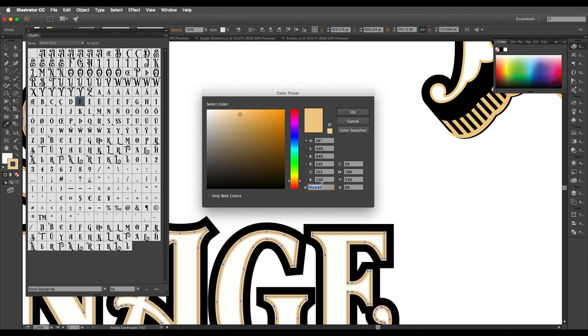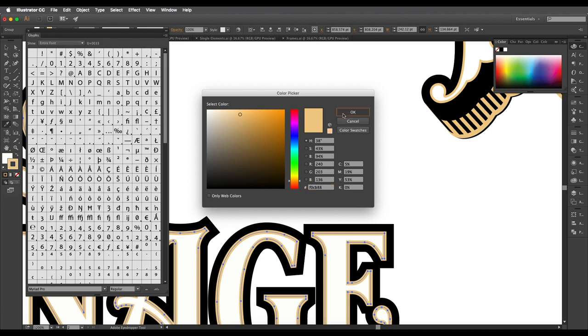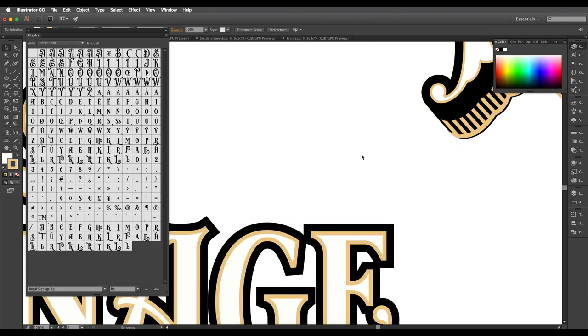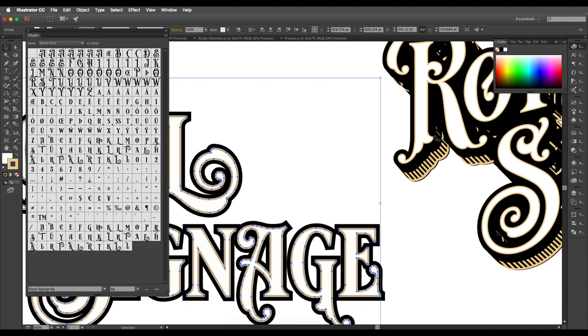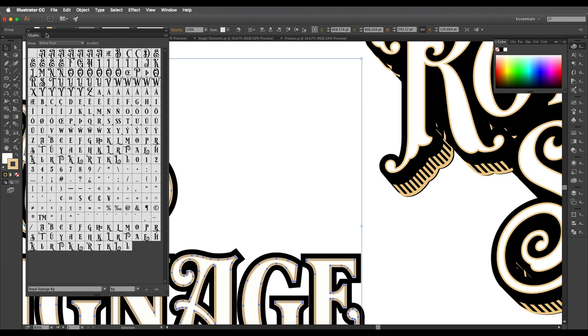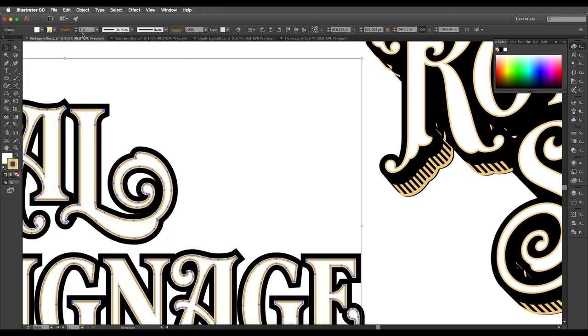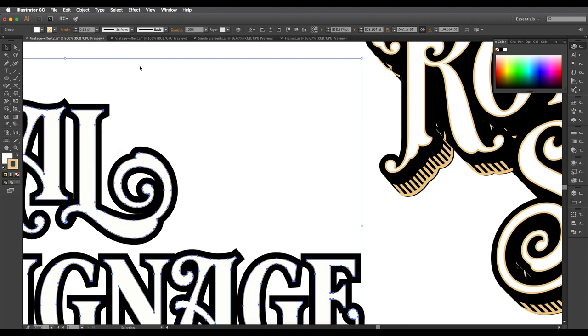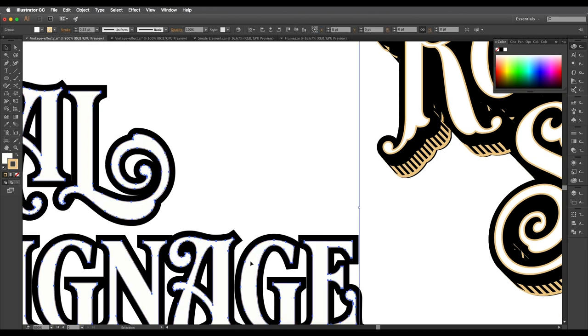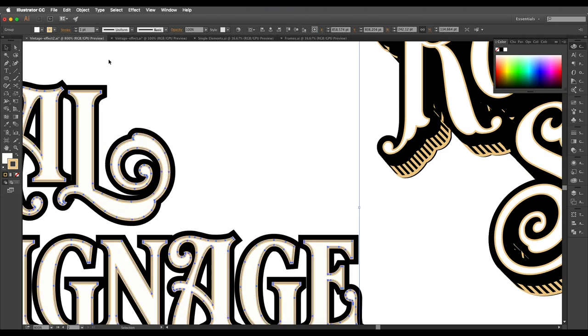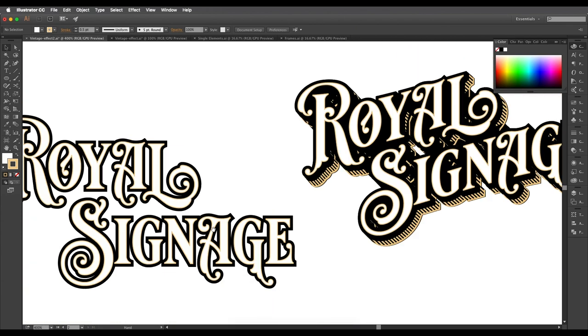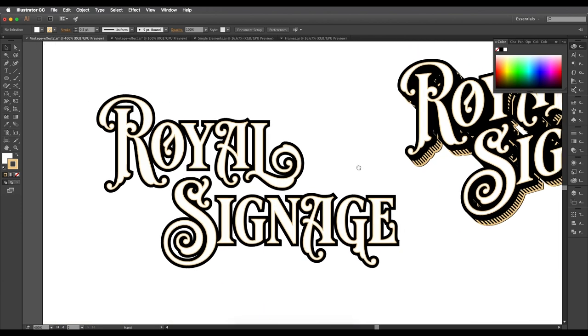I'll just copy this because we're going to use this color code in lots of other designs. So like that. And for the thickness, let's choose... I'll just close this clips option. And over here, let's choose 0.25. And I think this is too low. 1 pixel, 0.25 points. Or maybe 0.5, and 0.5 points is quite fine.